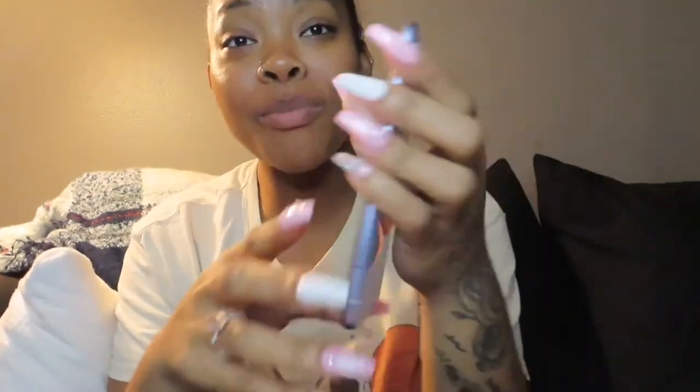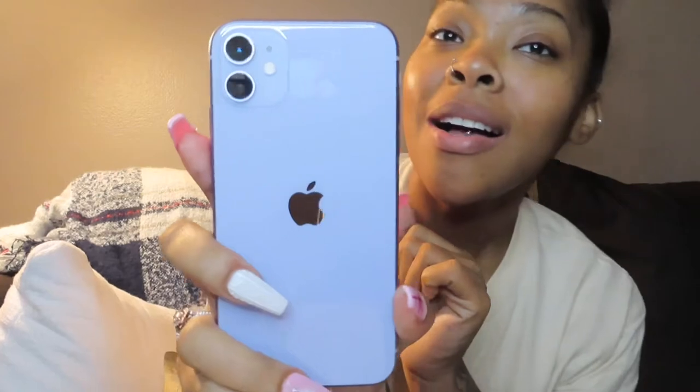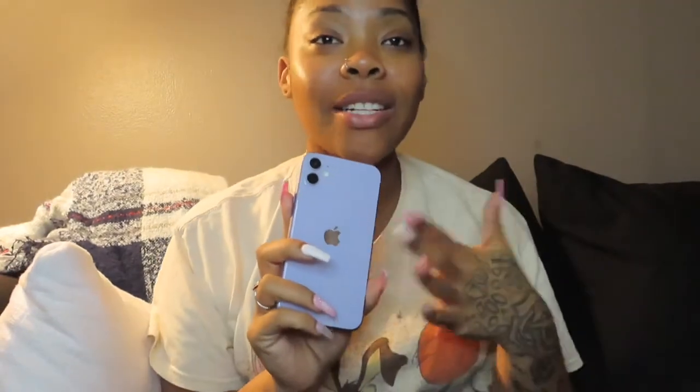Okay. First and foremost, here's the phone. It is beautiful. I got purple. I absolutely love this color. I wanted yellow because yellow is my favorite color, but they didn't have it, so it's okay. But so there's that. Comes with just the little box.